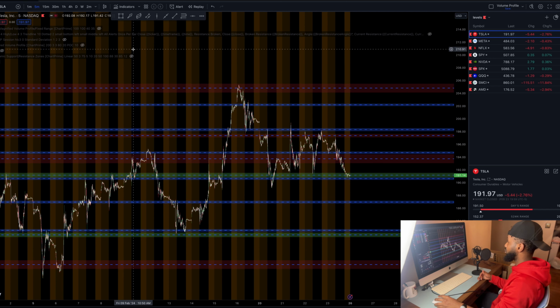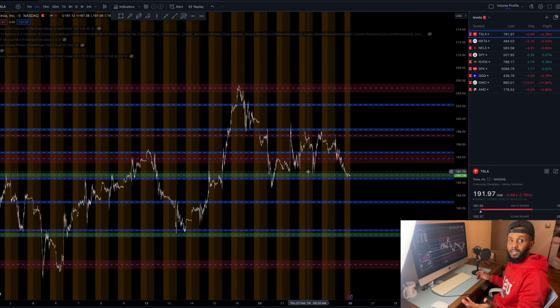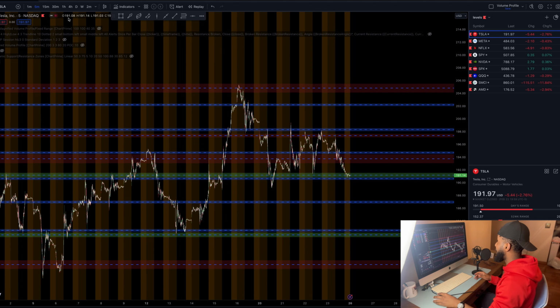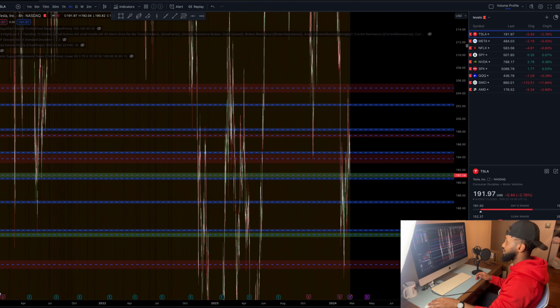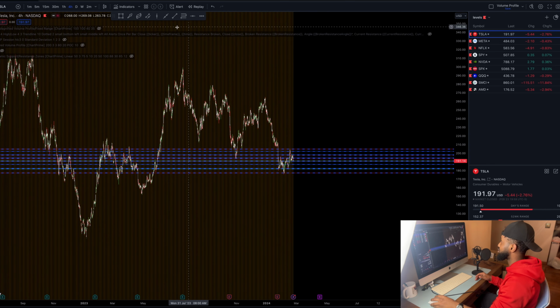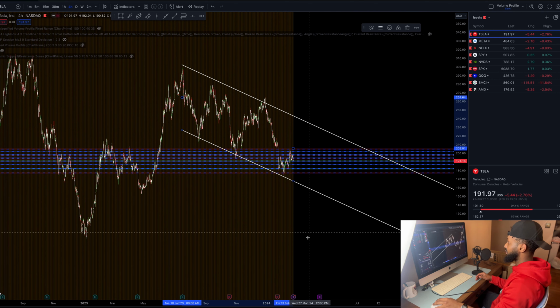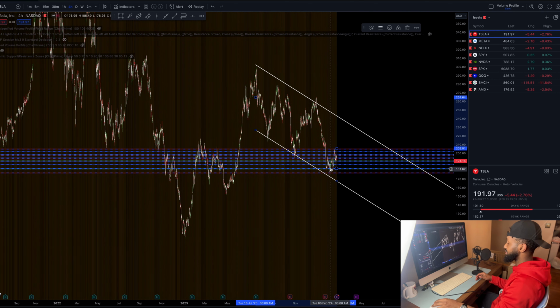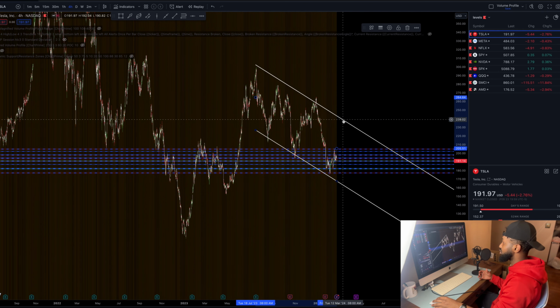Now, another question that people ask is, are you going short? Are you going long? You can't just trade off of every zone, right? You can't just say, hey, we're at support, we're going to buy, we're at resistance, we're going to sell. I like to look at the overall picture. And when we look at the overall picture, we see that Tesla is clearly in a downtrend, right? It's going down. The trend is down. So when we are in a downtrend, just play short.